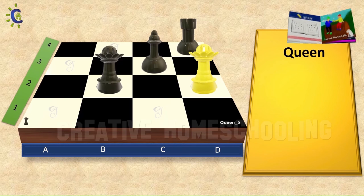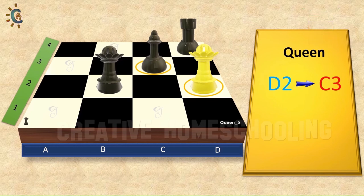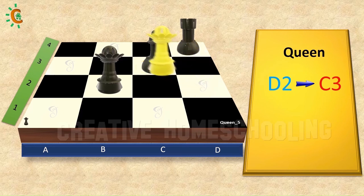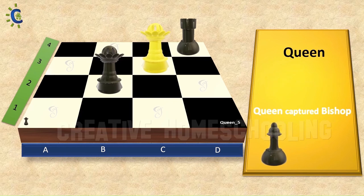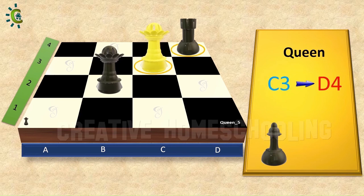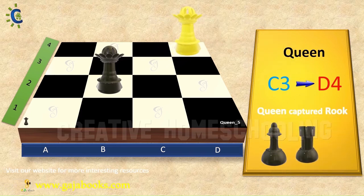Now, in this case, we can capture the bishop, because it is on the diagonal path towards up. So, let's move the queen from D2 to C3 to capture the bishop. Next, we can capture the rook in the very next step as it is on the diagonal path towards up. So, let's move the queen from C3 to D4 to capture the rook. Very good.